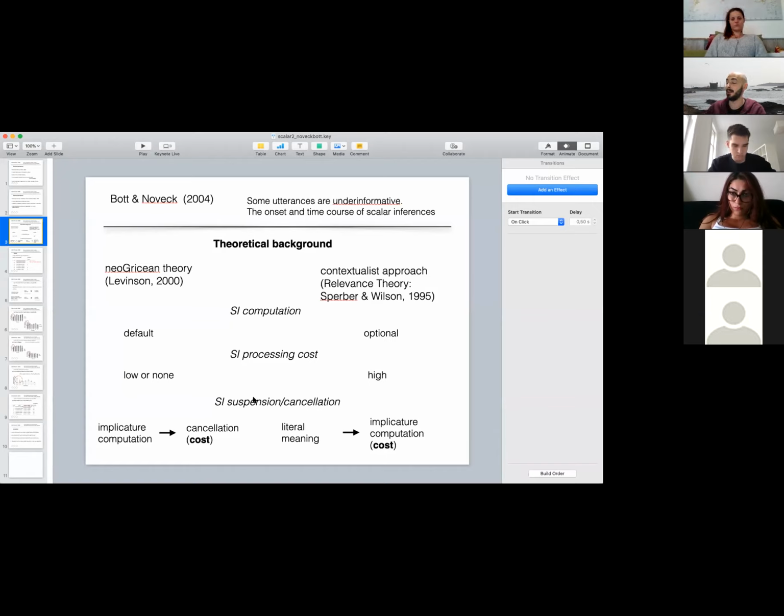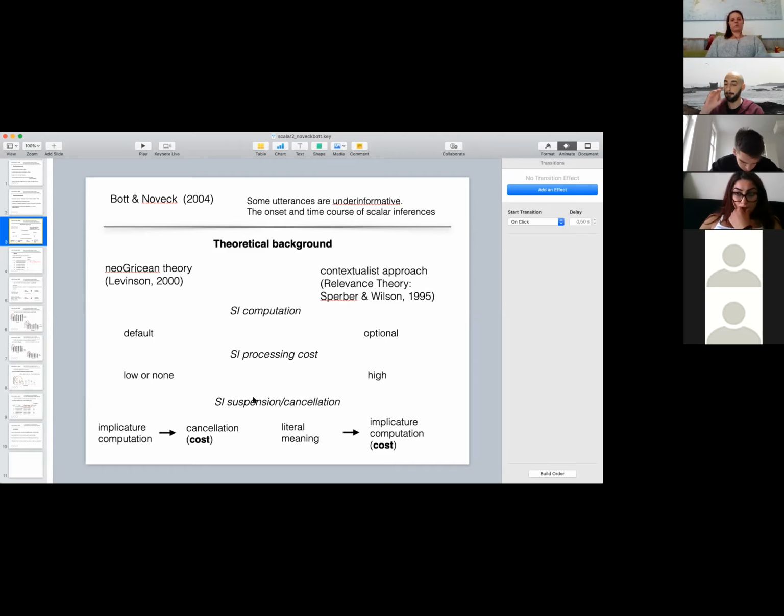And then on the addressee side, the first thing that you get is the literal meaning. So the first thing that you do is to compute the utterance, to assign a grammatical structure to the utterance, and then to make your semantic composition of the utterance, ignoring completely pragmatics, right? And then after you have your literal meaning, your "some but not all," then you start reasoning about the intentions of the speaker, about the evidence that the speaker could have had, about whether the speaker is using Gricean maxims. And your conclusion is, yes, the speaker is obeying the maxims, he is being informative, he is being cooperative, he didn't have evidence to use "all," therefore the sentence with "all" is false. And this pragmatic reasoning is computed on top of the semantic meaning, of the semantic interpretation.